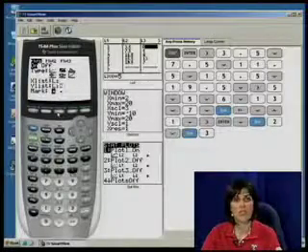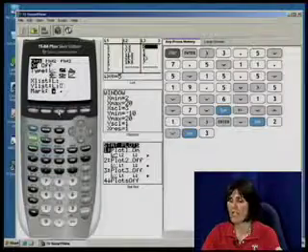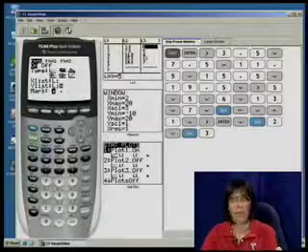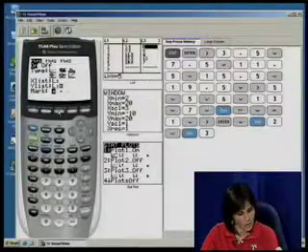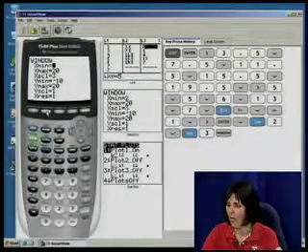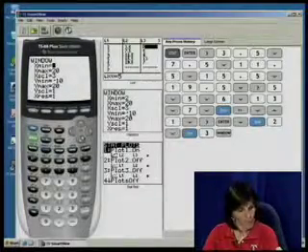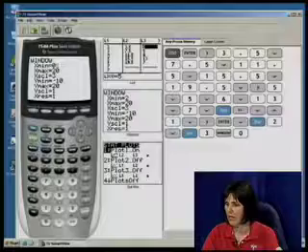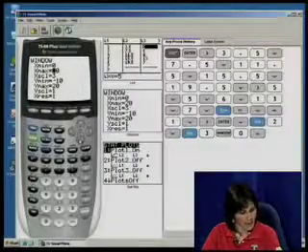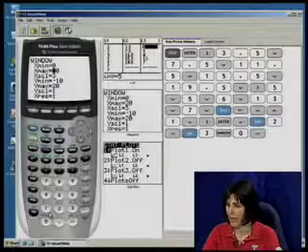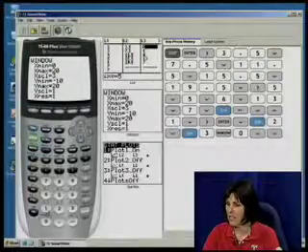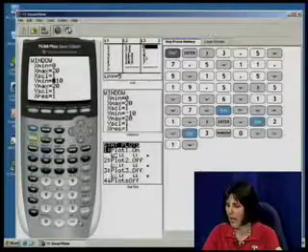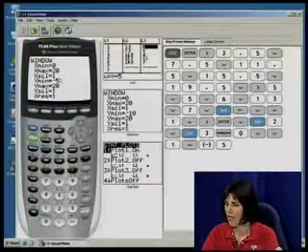So if I wanted just to zoom in a standard way, another feature is zoom standard. It goes from -10 to 10, -10 to 10. That may not be your best bet. So what I'm going to do is modify my window. Let's go minimum of 0 for the x-axis. The maximum, these are your midpoints, maximum of 20. That sounds pretty good. Let's give 1 to that. And y minimum, -10, well, that is kind of big, but I'll do -5. So I'm changing those so that you can actually see it.